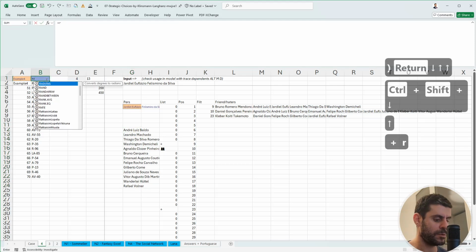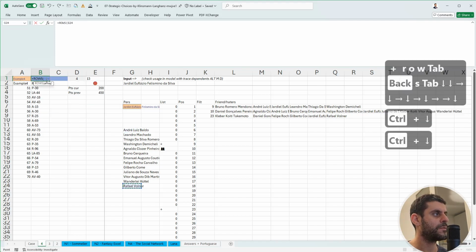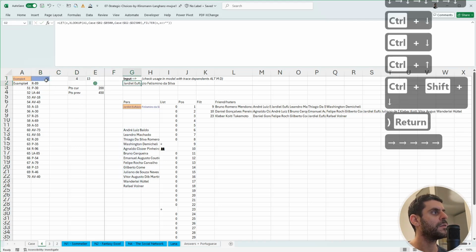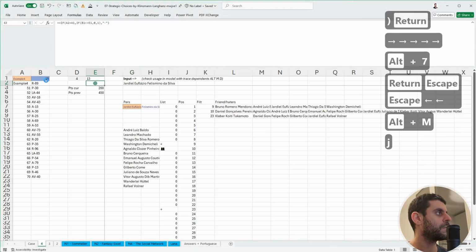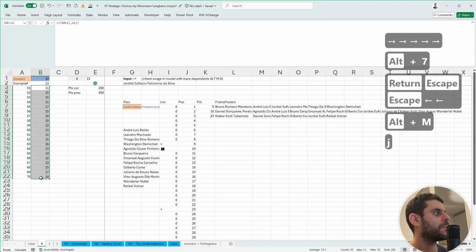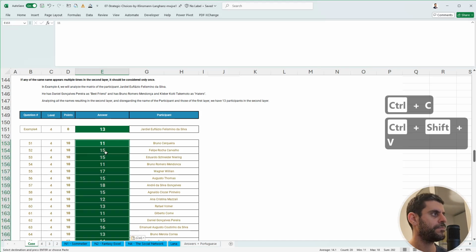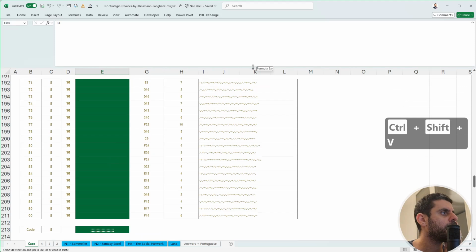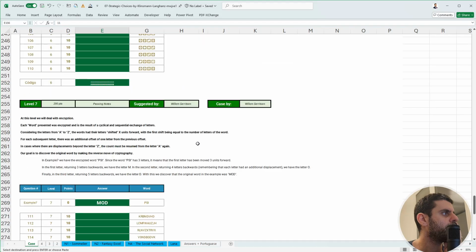Okay, so rows of this ugly thing here. And fingers crossed. And oh, I have a lot of things to do.